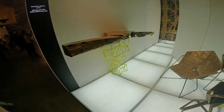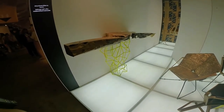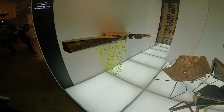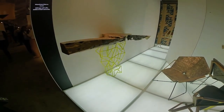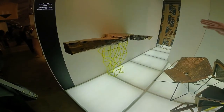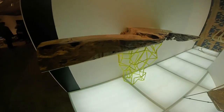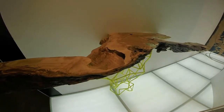What's interesting about this piece, he says that of course trees representing nature are beautiful while they're living. They have one purpose, and then when they die, they have another purpose as well, while maintaining beauty. Inspiration. Yes. And this piece is unique. He has many in the collection, but each one is different from the other.